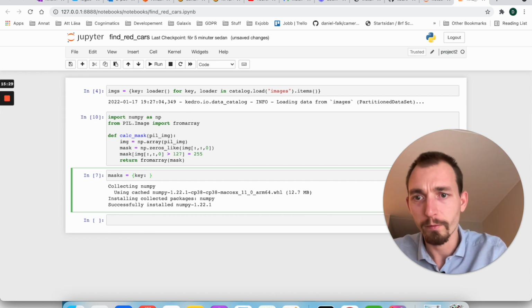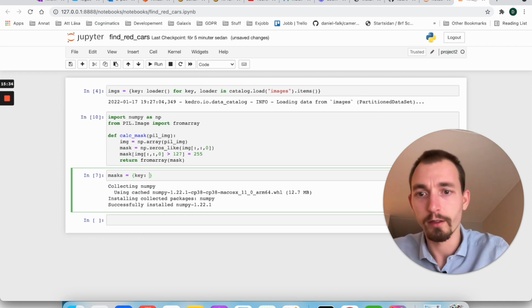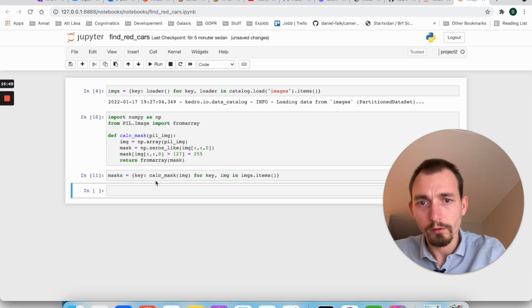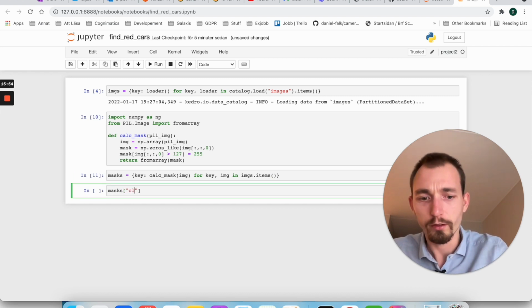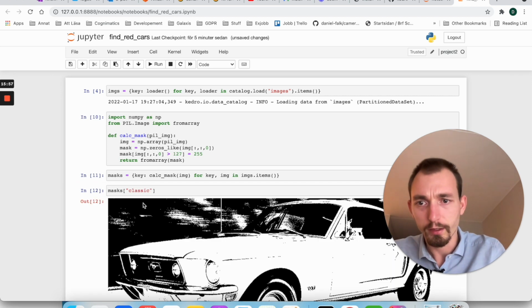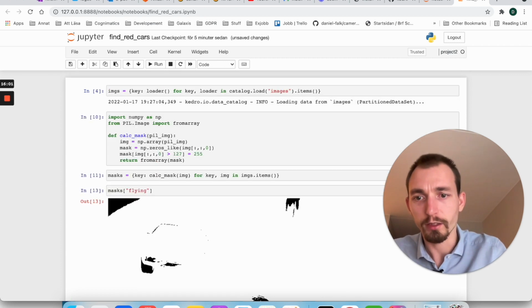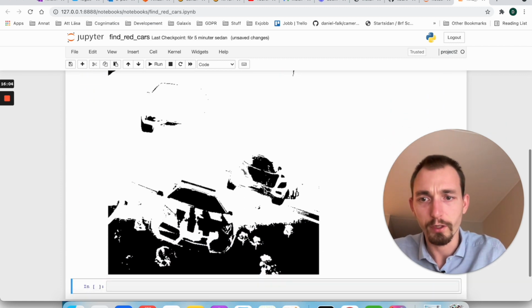Same file name. And for each image we're going to calculate the mask of the image, for key, image in images.items. Excellent. So now hopefully we can do classic. Yes, there we have our mask. Or we can take a look at the flying cars instead. And here we have our mask for them.